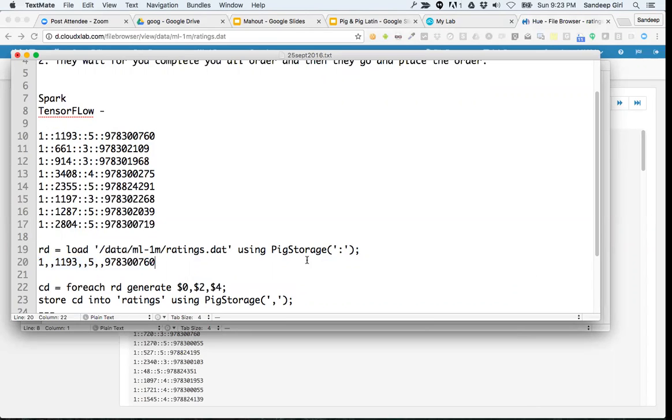Make sense? And then we are saying pick $0. $0 means first column, and then this one we are skipping, and then we are picking $2, skipping this $3, $4. Then we are skipping the rest of it. So that's what we are picking from the RD. Similarly for this one as well.